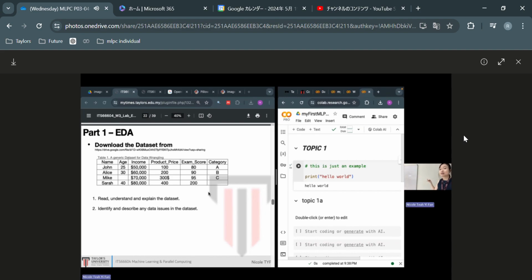Example. Exam scores. What's the problem? 200. Yes, that's correct. That's a good catch. So your friend here mentioned that under exam score, there are erroneous values. So we know that exam score could be capped at 100 usually. And right now we see a 200. So this number is very suspicious. We can treat them as an outlier or wrong input. So that's a good catch. We have 3. And what is the 4th?